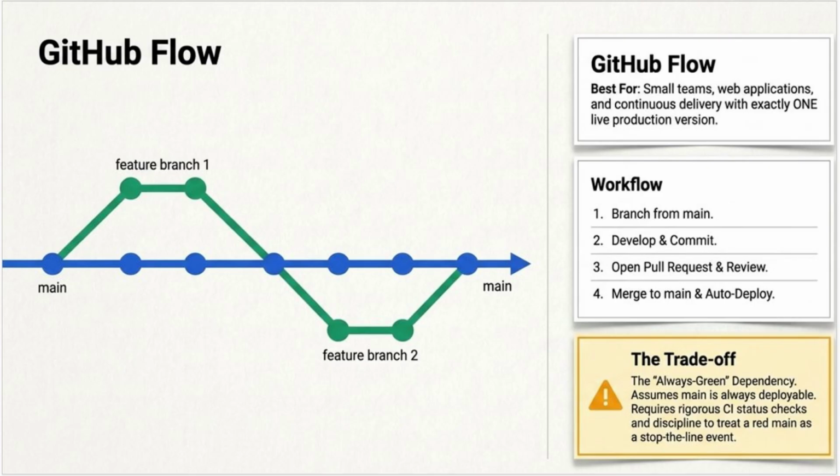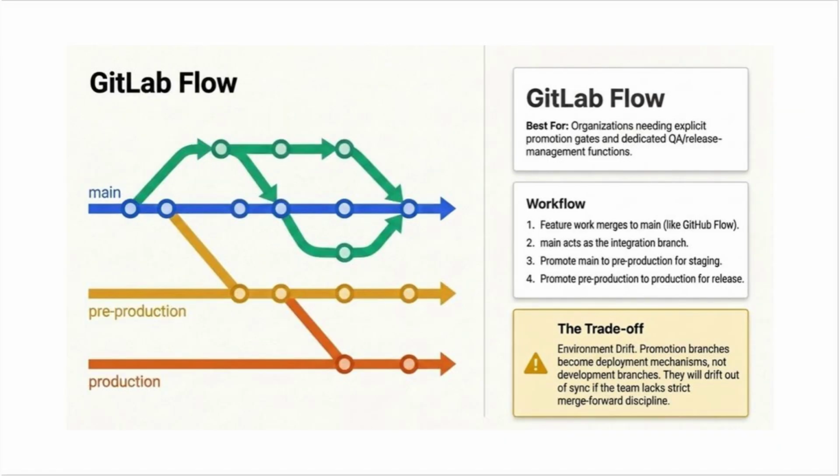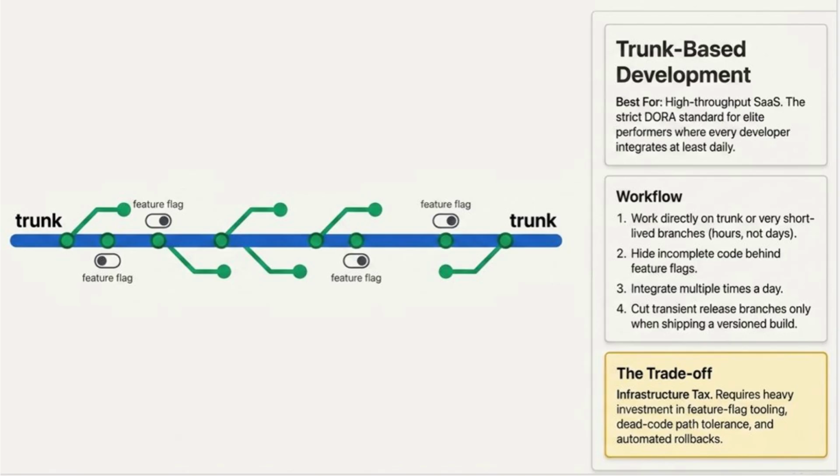This strategy basically uses main as the default from day one. All features and hotfixes go straight into main, but they layer on pre-production and production environment branches. That means promoting code to production happens simply by merging from main. But to figure out exactly which strategy is right for you, you need to ask yourself 3 diagnostic questions. Number 1, what is your release cadence? Do you deploy multiple times a day, or do you have strict scheduled monthly versions?